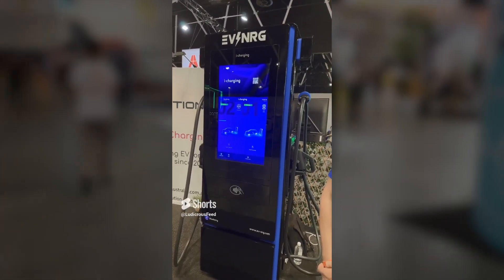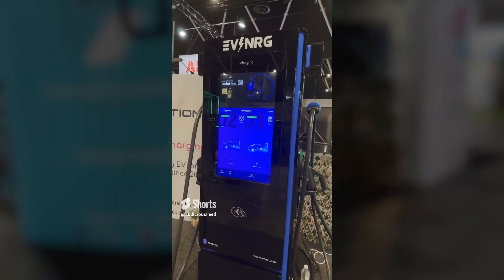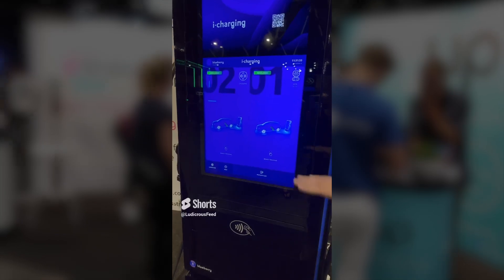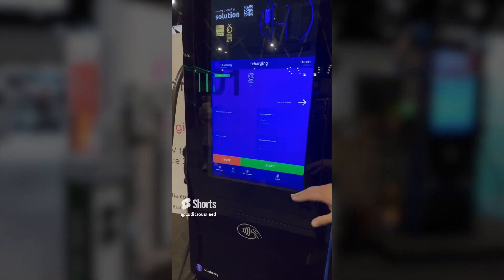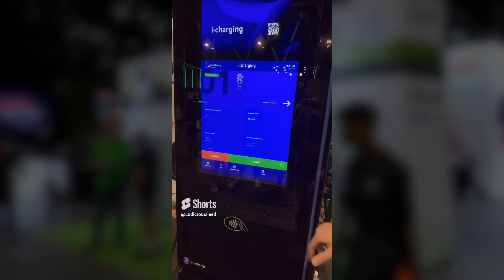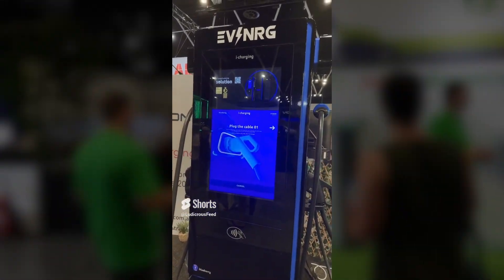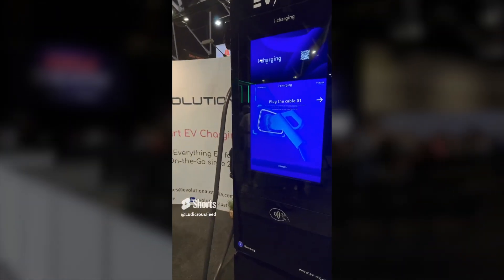So we're here at the Evie Energy stand with Christian who's going to give us a little pitch about the blueberry charger. We've just launched the blueberry charger into the market — availability between 50 kilowatts and 600 kilowatts of charging. Really impressive user experience: you can set different charge rates, your maximum state of charge, the amount of energy you want to put in, save your settings, press start, and away you go. The charger also has electronic cable management — great for disability charging standards and removing the heavy weight of the cable. Also has the ability to do simultaneous charging.